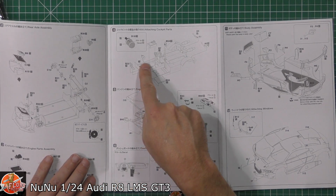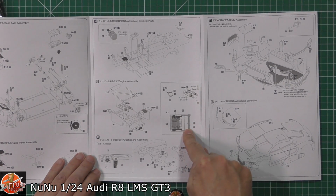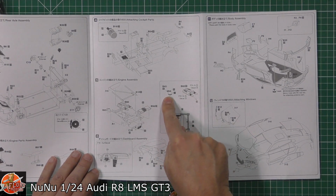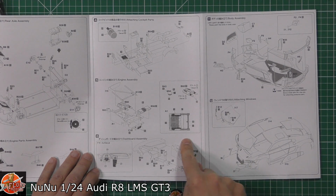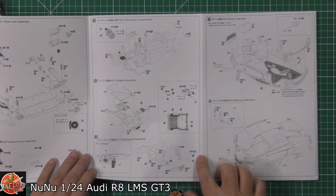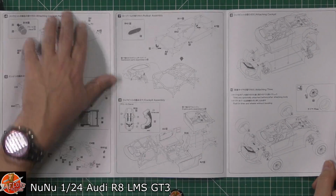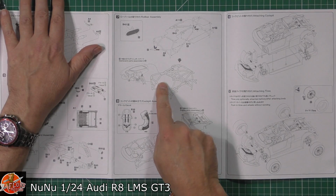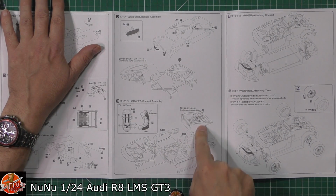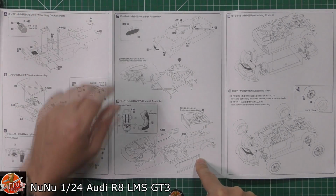Again, some detailed bits and pieces to go in there, and then it's just working your way through the entire build. We've got the top of the engine being fitted, cooling reservoirs, things like that. The dash going in, steering wheel, all the dials, all the various parts as you might imagine. Then the roll cage, so we've got a full roll cage going into this one, the rear view mirror being fitted, huge bucket seats as you might expect, and then the engine unit being fitted into the back end.